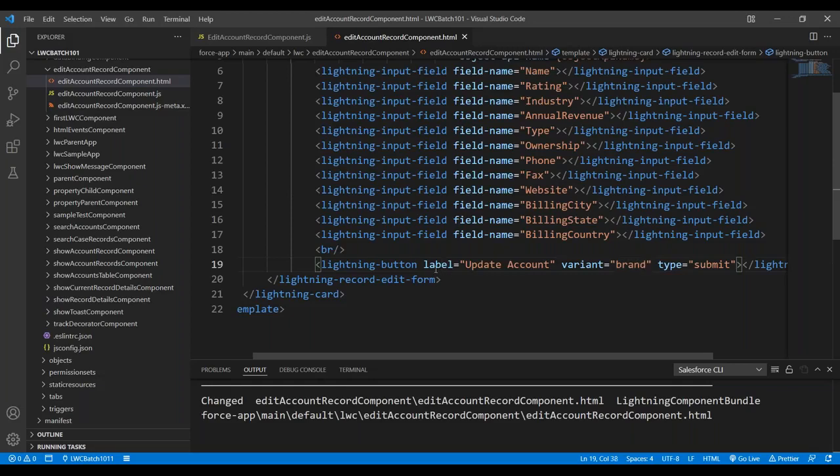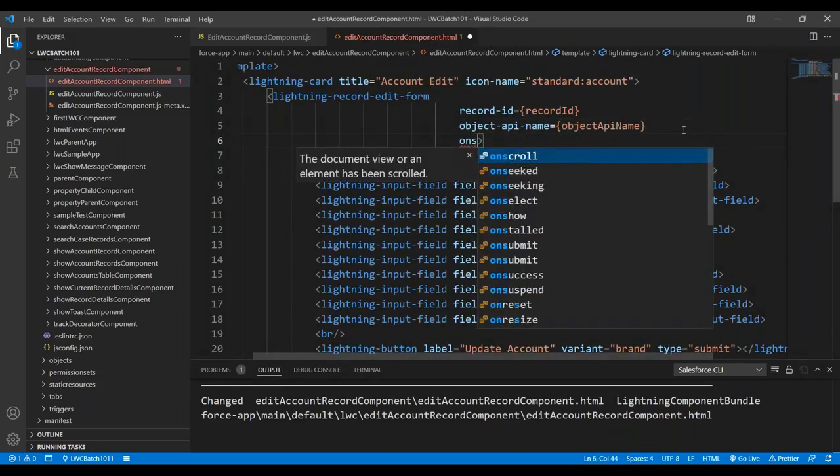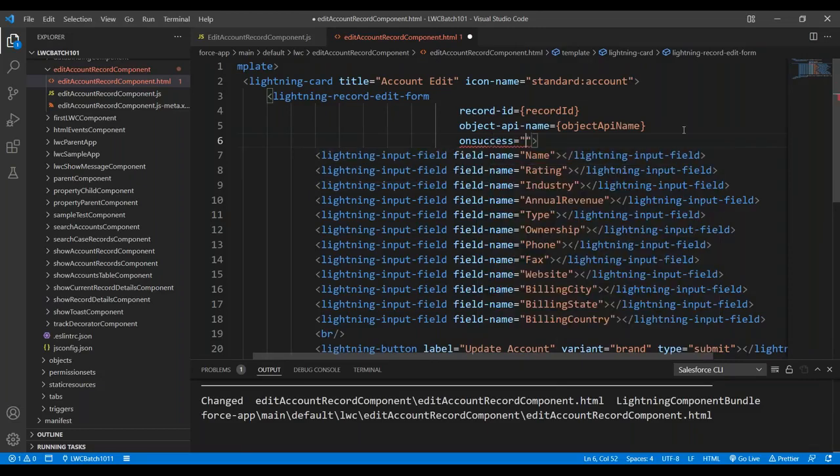Now, once the record data has been submitted, I want to perform some action. I want to show a toast message here, so that I'm indicating success. I would like to specify that success equals the method handleSuccess.